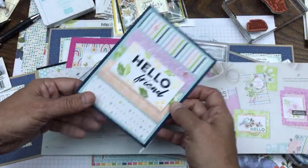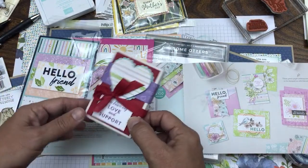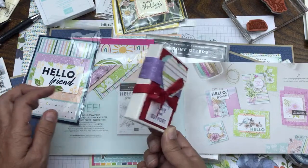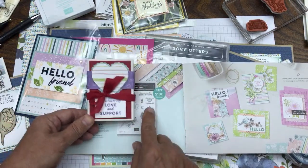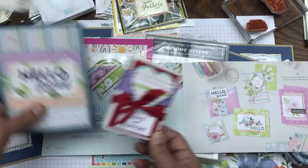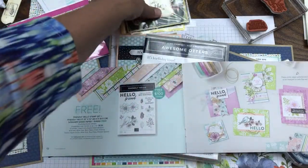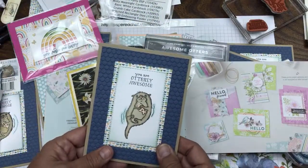And then I used that sentiment again for our little bonus project, which we'll put together quickly, probably during the same tutorial, maybe a separate tutorial. You have my love and support. That is this right here, from the same stamp set. So I made 2 projects with that stamp set, a project with the Sunshine and Rainbows Designer Series paper, 2 projects with Daffodil Afternoon, and 1 with Awesome Otters.